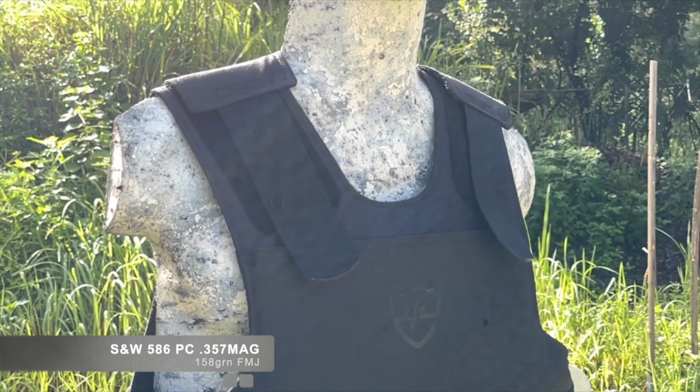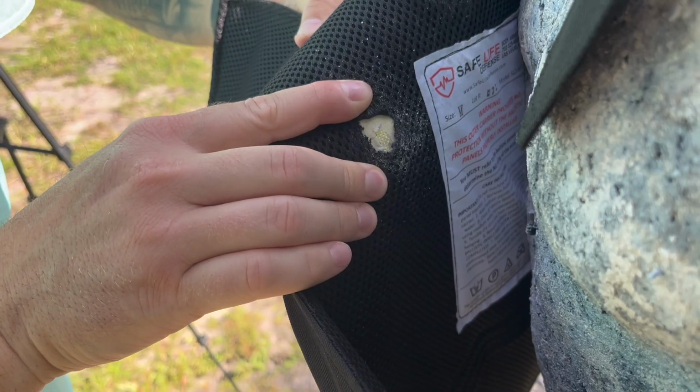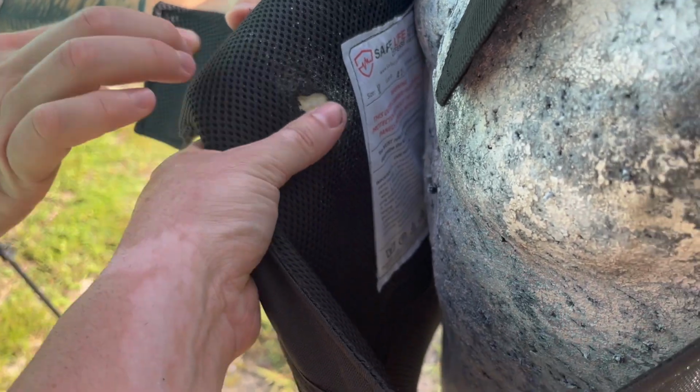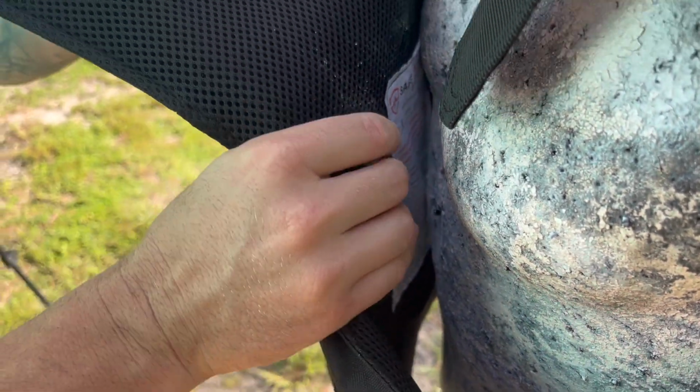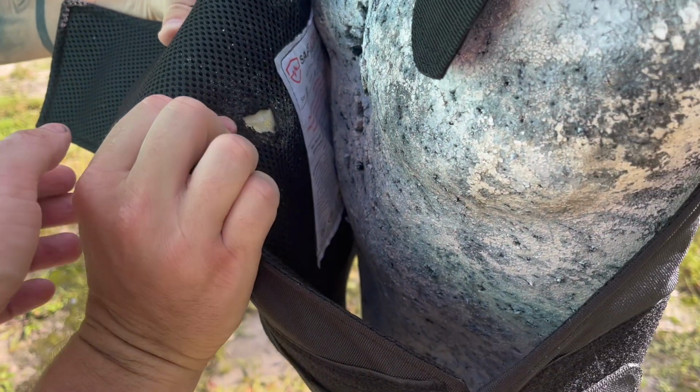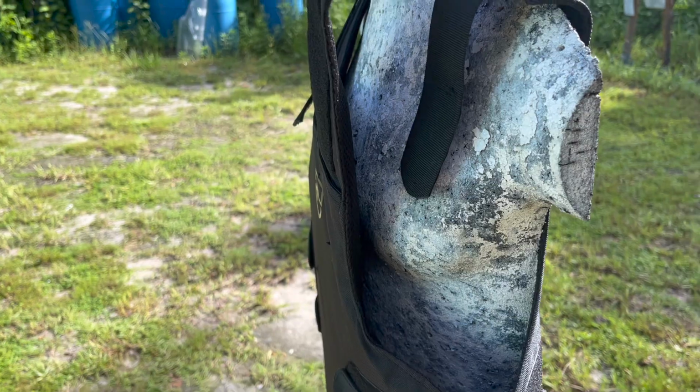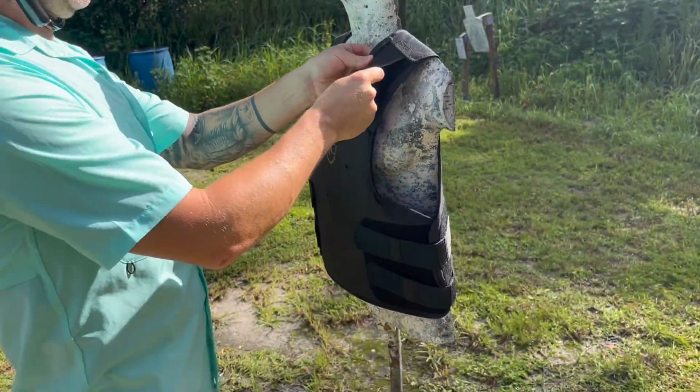Any actual penetration? No. It just ripped the carrier on the inside. You could feel the bullet in here. Feel it? Yeah, it was hot a second ago. So just a tear. Actually, you can see the back of the bullet right there. The lead base. Okay, let's strap her back up and do the jacketed hollow point 357.